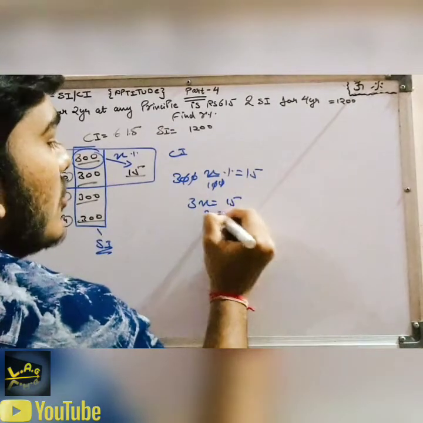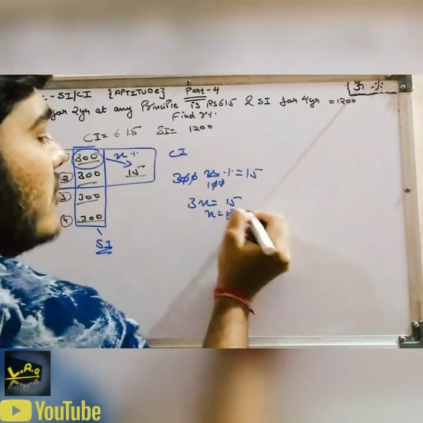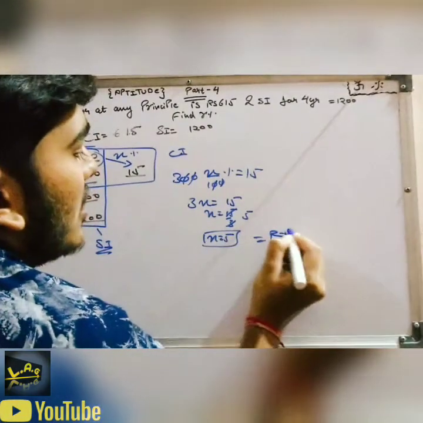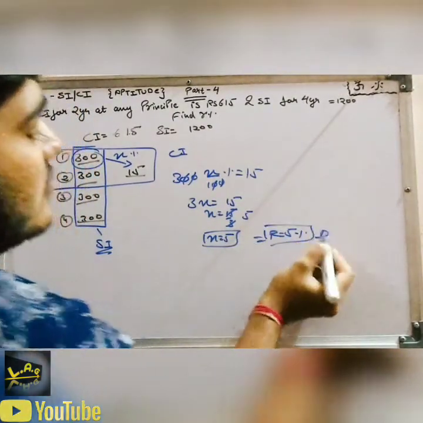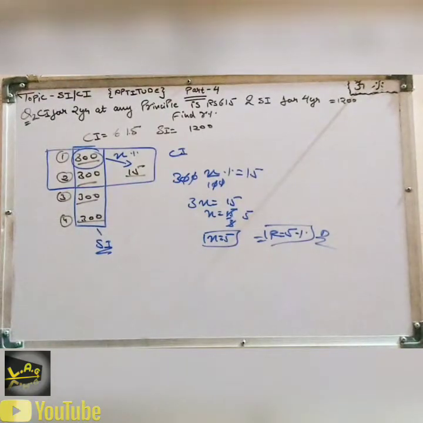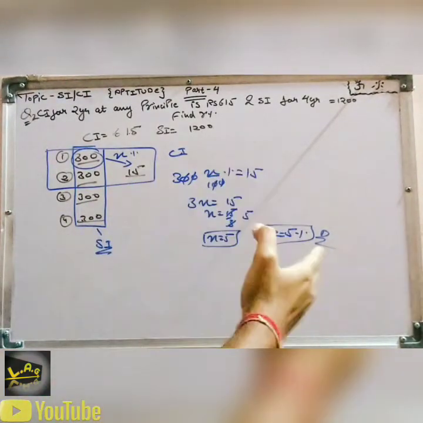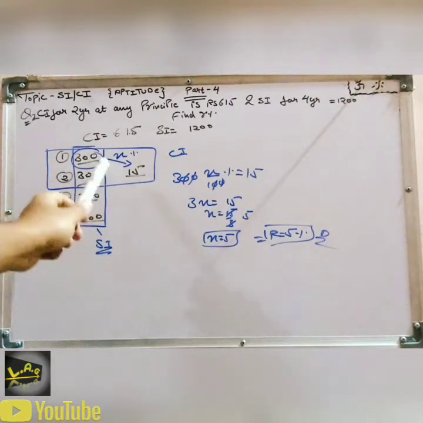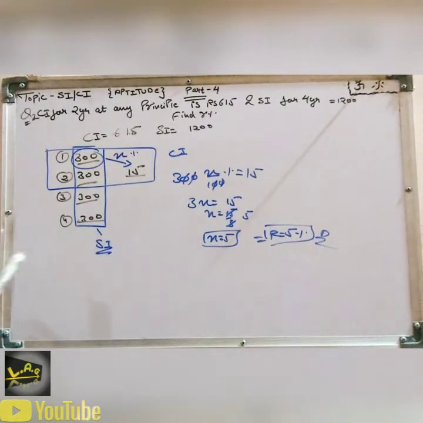15x is equal to 15 by 3, that is 5, x is equal to 5, and what is x? That is the rate percent. 5% is the rate. That's a very simple question. I hope you understand how I put this 15 into this. 15 comes from 300 because of some rate percent. That's all. Otherwise it will be really difficult for us to solve any rate percent question, because neither is the rate given in the question, nor can we find it in the answers we have solved.